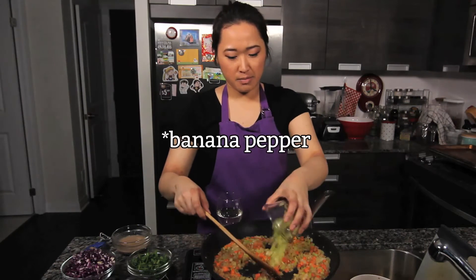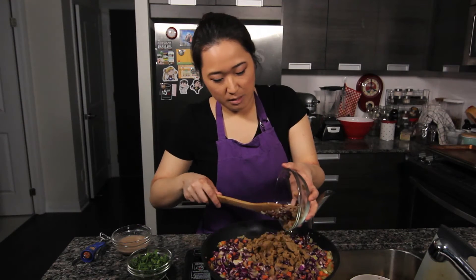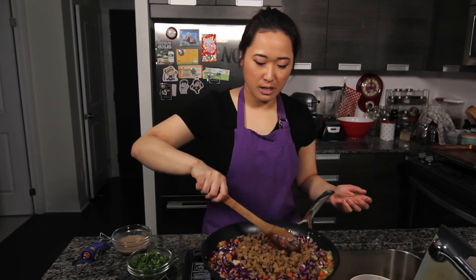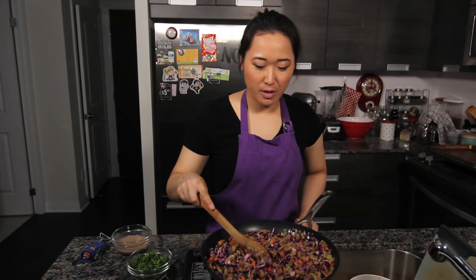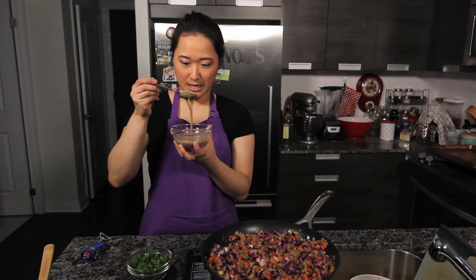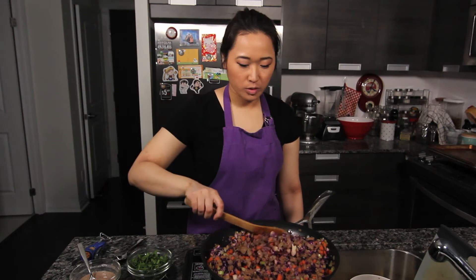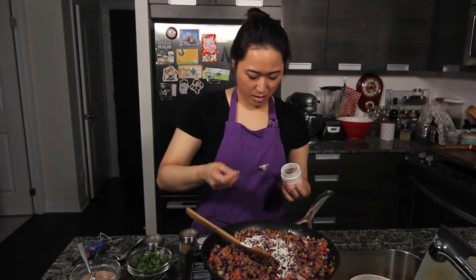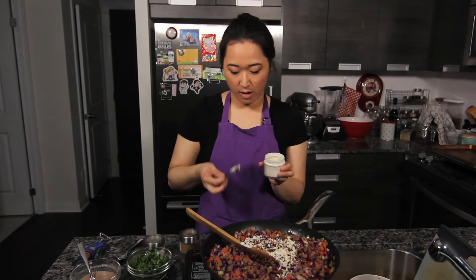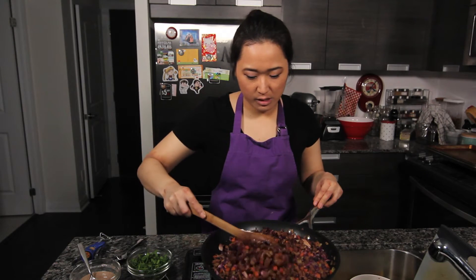I'm going to add the banana pepper and purple cabbage — this is like a quarter of a purple cabbage. Got some sausage in here, two sausages from Field Roast, the Apple Sage one, so it's a little sweet which I think goes well with the wine. Lots of colors going on — got some purple, although the purple is going to get a little sad too. My flax egg is getting really goopy looking. Still pretty crunchy. Adding a teaspoon of onion powder, a teaspoon of garlic powder — there's a difference between garlic powder and granulated garlic, by the way. About a half teaspoon of cumin and some chili powder, two teaspoons.